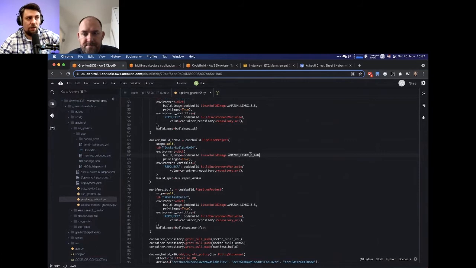For ARM, we use the ARM platform. Of course, for x86, we use classical Intel processor type virtual machines. And we also specify different build specifications for different types of platform.